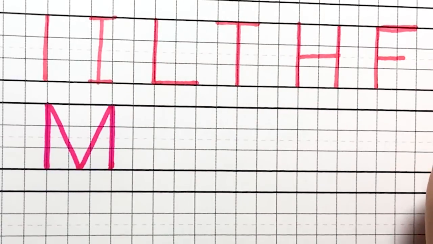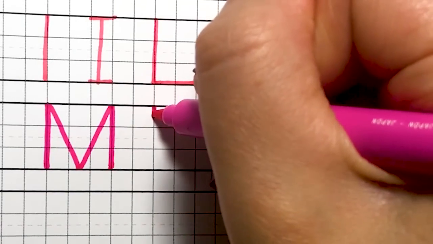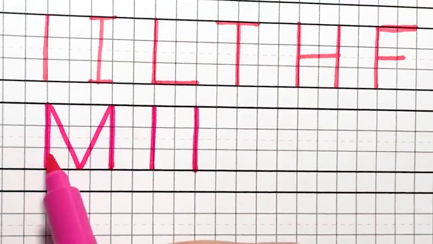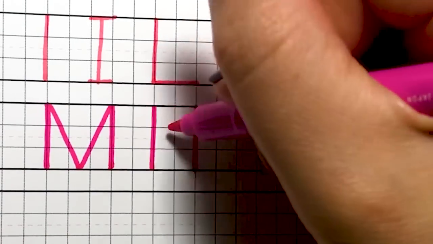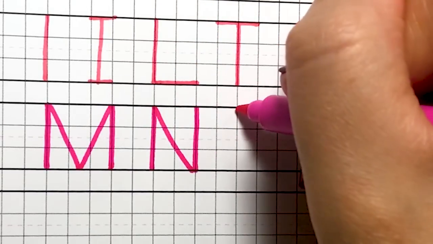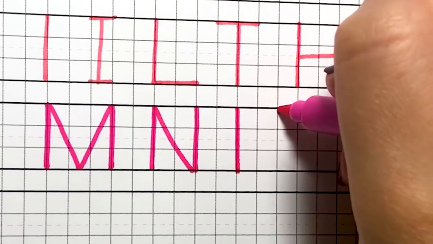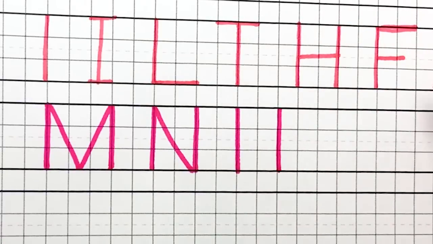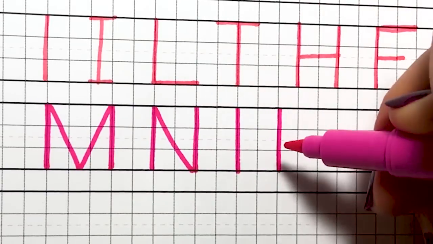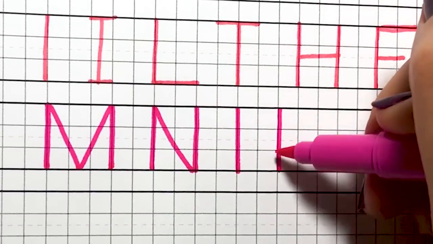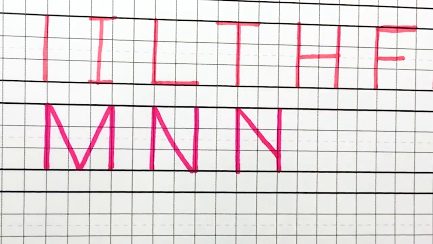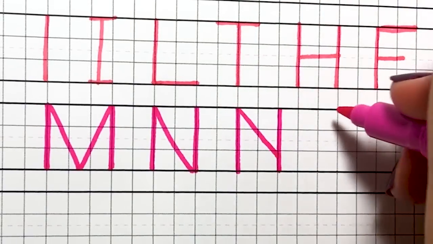Next is N. For N, we're going to have two vertical lines that are 2 spaces apart. So this is not as wide as the M. And then just connect the top left and the bottom right. Another variation on the N that you could do is start off the same way, 2 spaces apart, and then instead of connecting at the bottom right corner right here, you're going to connect it about where 1 space up is, so from this top corner down here. That's just a different look for the N.